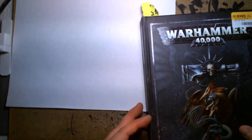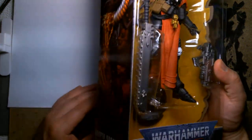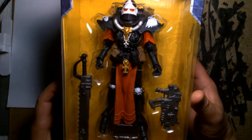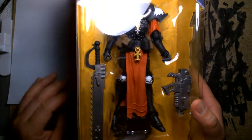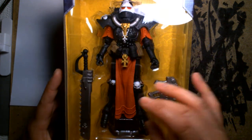All right. Oh, I forgot. I can't remember if we're gonna cover it or not. Yeah, let's do it anyway. All right, since we're on the subject of Warhammer, I have one last action figure to look at. We're looking at the Adepta Sororitas Riotous Battle Sister, and this is just like the other Marines. There's also a gray artist proof of this figure. She comes with her bolter and her chainsword.